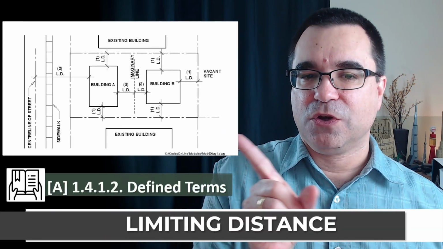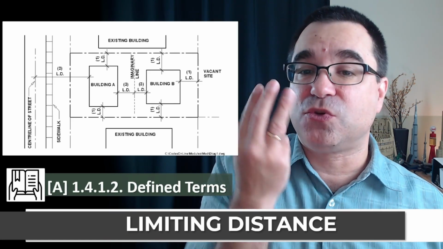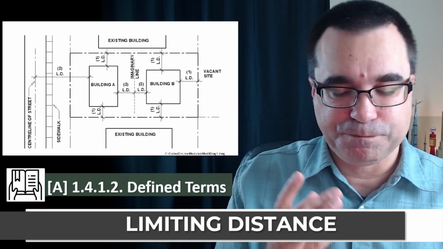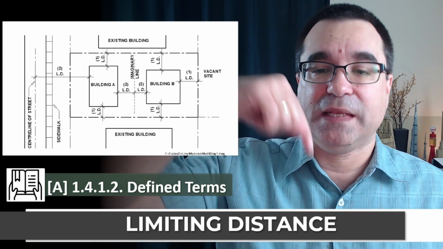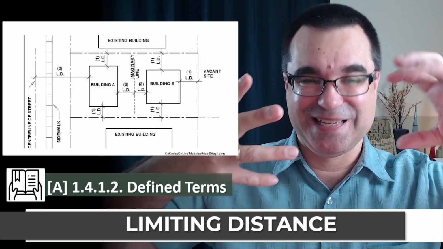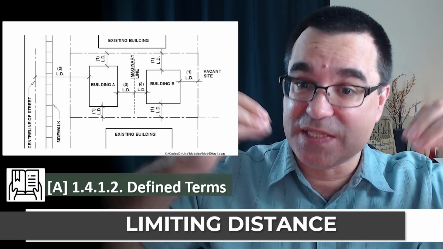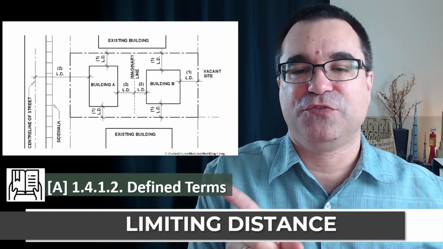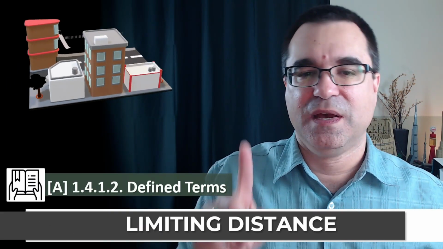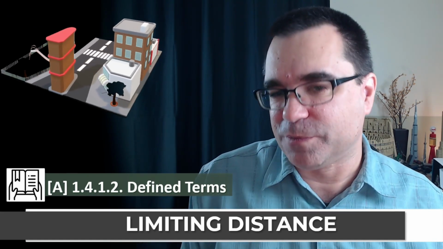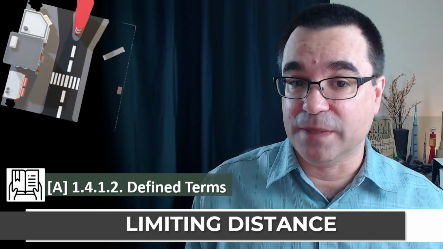Now, in your course notes, I put a sketch like this that was created by the author of the course notes that sort of shows the 3 different types of limiting distance. But I'm going to mention those 3 types for you as well if you're not looking at the course notes right now. Limiting distance refers to that distance that your neighbor's building has to have to make everybody else around them be safe and feel safe. It's a defined term, so that means that the building code specifically defines what limiting distance is. So I'm going to take this kind of property and buildings on that property to try to illustrate the 3 different kinds of limiting distance.